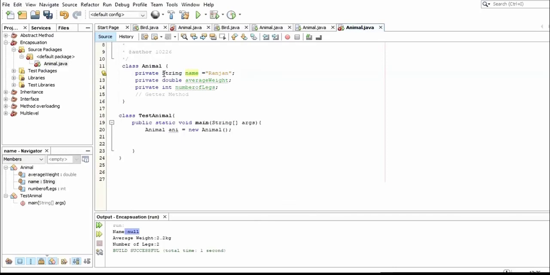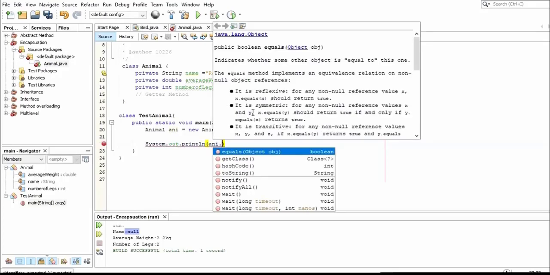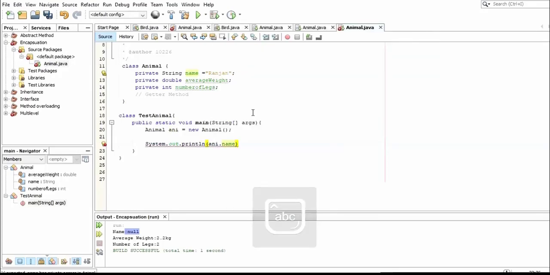What if I want to access this private data member in this class? I'm sure that in the previous example I showed you how to access the value, right? So here I'm going to say system.out.println. In case I want to access that private data member here, what do I need to do? I have to do ani dot, I usually call that name, right?